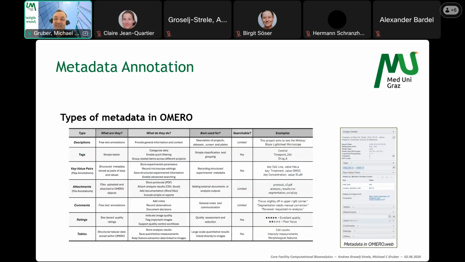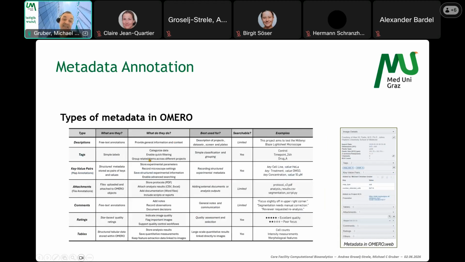Like Andrea mentioned, metadata is useful to keep your data meaningful. OMERO supports the following types of metadata: so-called descriptions, which are free text annotations used to provide general information and context about the project or the data set.